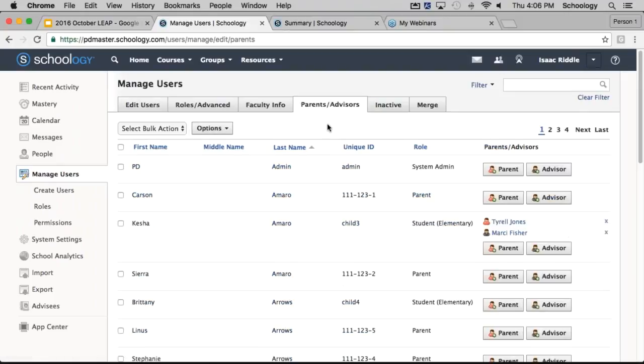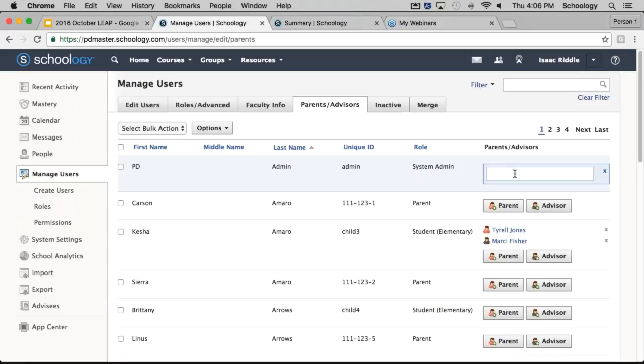In the Parents and Advisors tab, you'll notice that over here you've got the option to actually create a parent association. On this page we're looking at all of our users in different roles. So once you do create those accounts for parents, you also need to make that association. So sometimes that can be a two-step process.